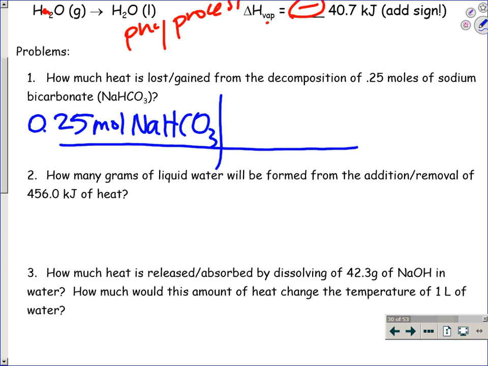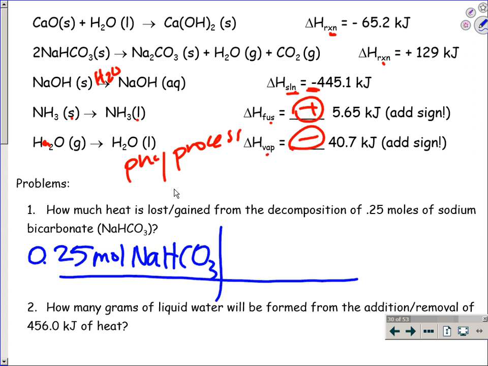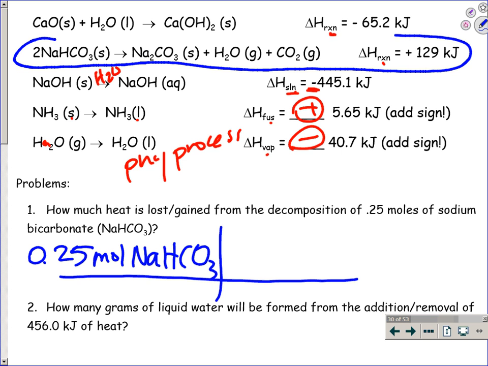So in this question, in this series of questions, everything depends on the information above. So I'm going to scroll back up. Tell me which of these is the relevant reaction this is pertaining to. 1, 2, 3, 4, 5. 2. The decomposition of sodium bicarbonate. This is the one. So what's the relationship it's giving us between heat and sodium bicarbonate?